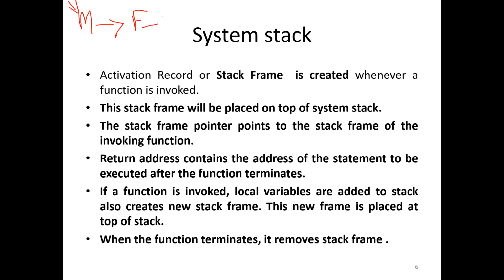So there will be a return statement. If not, a default return statement is added, and at that time the control has to transfer to the main program. That means the return address is very much important. Return address is the address that is after the call statement in the calling part. Okay, so that is like this.